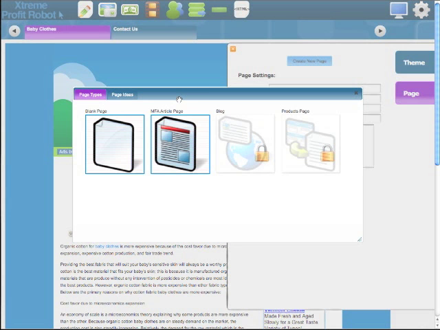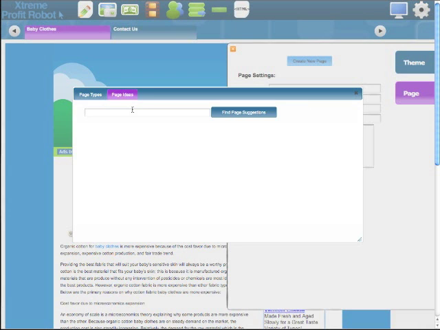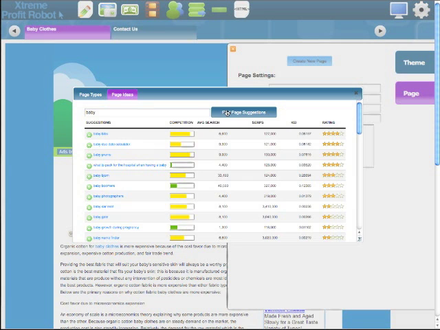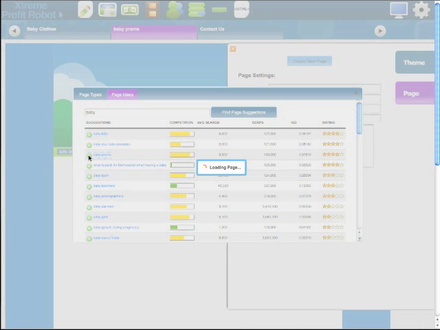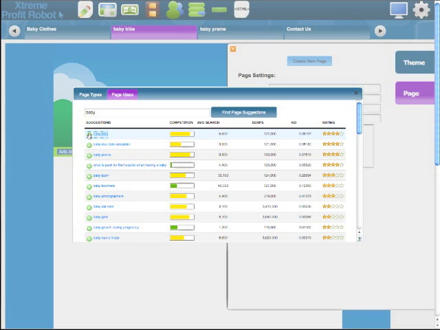We have two options when creating a page. We can create from a page type, either blank or a page article type, or alternatively, we can look for page ideas. So for example, our seed keyword was baby. Again, searching, we can find other keywords as we saw from our niche, and then selecting these to create additional pages. So for example, clicking the plus sign next to the keyword, as we can see, creates the page in the background. So I'm going to create two new pages, baby bibs and baby prams.